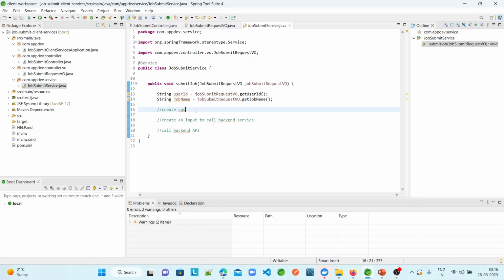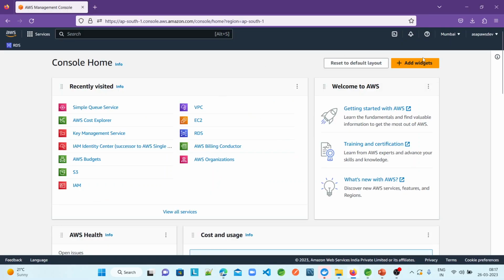But if you are running a project or a service outside of the AWS environment, like our standalone project here, the local code, right? Then we have to create an account or an IAM user in the AWS console. And those credentials we have to use in our project to connect to the AWS services. So for that, I have an AWS account that was set up already here. So what I'm going to do, I'm going to the IAM service.